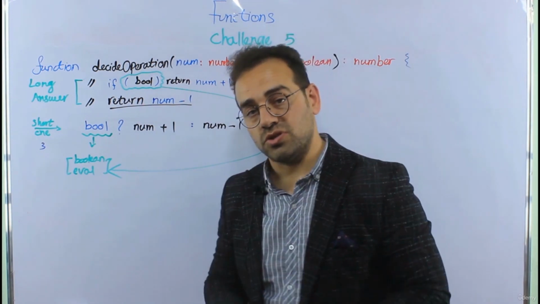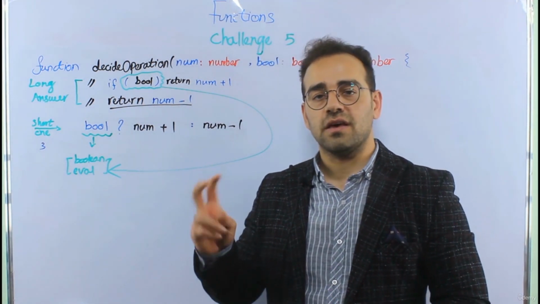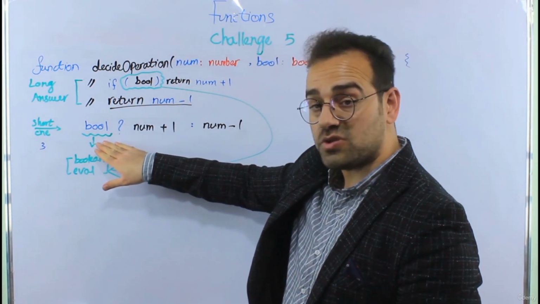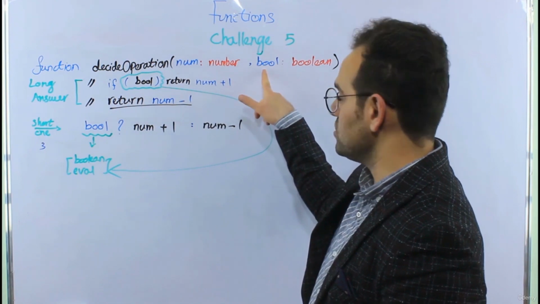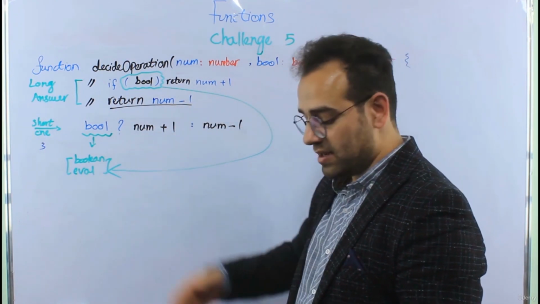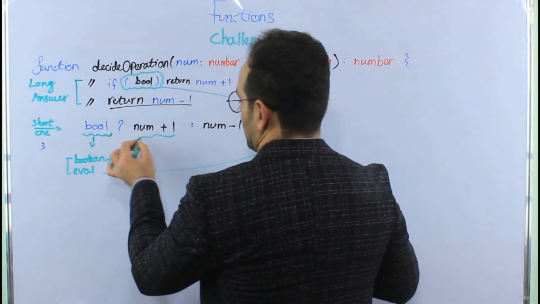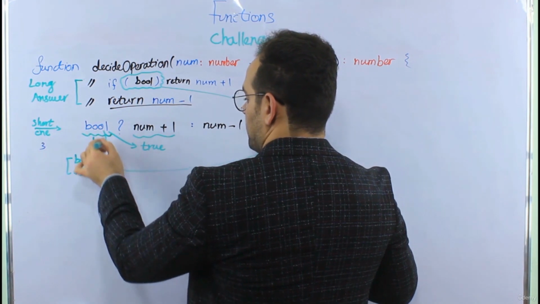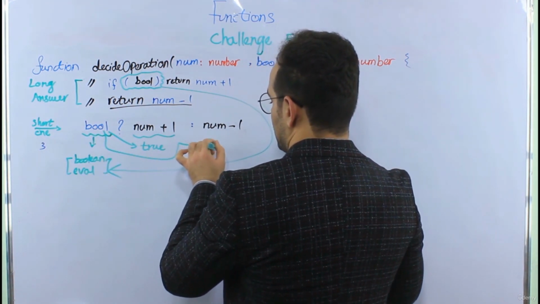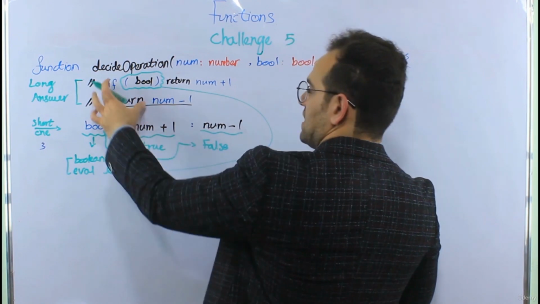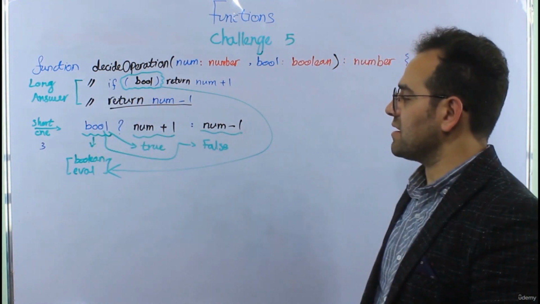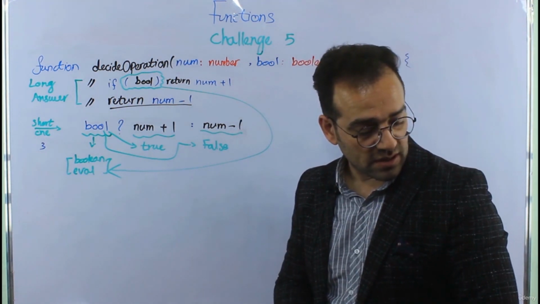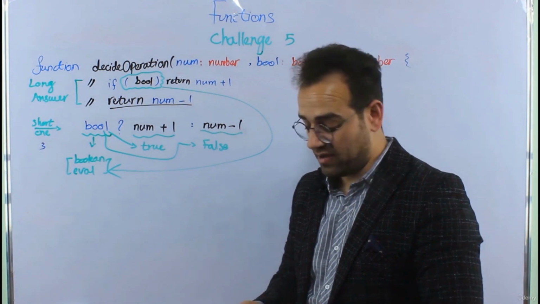They can only produce true or false, or truthy and falsy. So they can produce true. If it produces true, which means that Boolean true has been passed, this side is going to run. If bool is false, then this side is going to run. That's it. That's basically this. And I hope you're not getting confused, since we are diving too deep into these topics. I should finish the lecture since I don't have a lot of time.